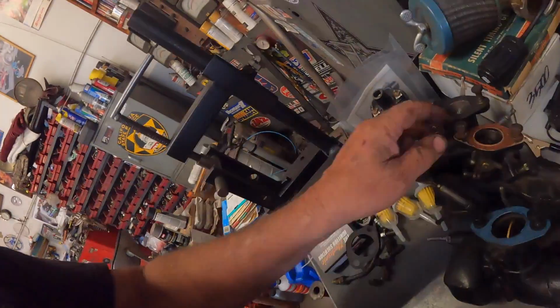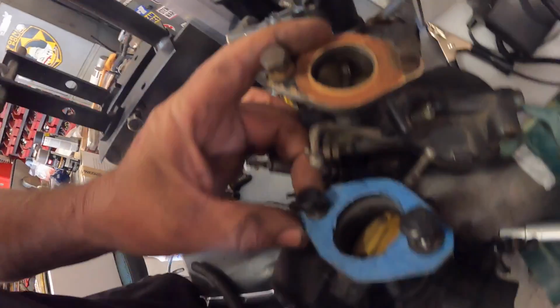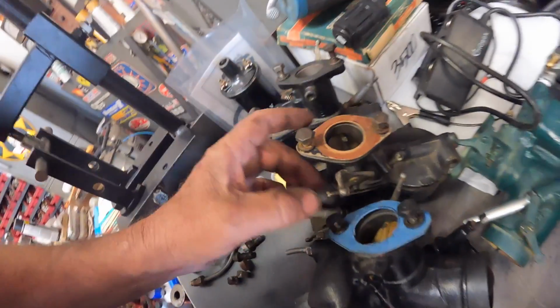So yeah, we'll put the 32 carburetor on it and test it next and see how much gain there is there. Show you this 32 carburetor right off right here. So this is a stock Model A. This is a 32. You can see the throat size difference. They say they're 26% larger. So I'm curious to see how that works. So this test is 32 carburetor, high compression head, tuned and dialed.